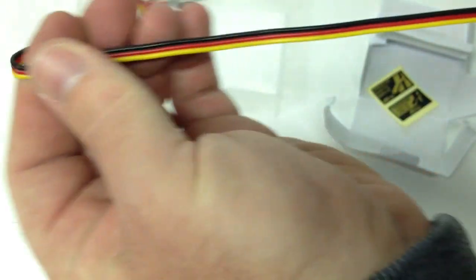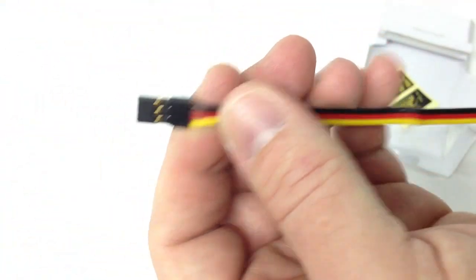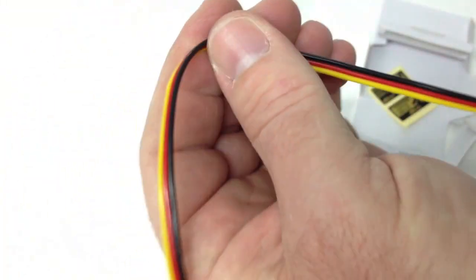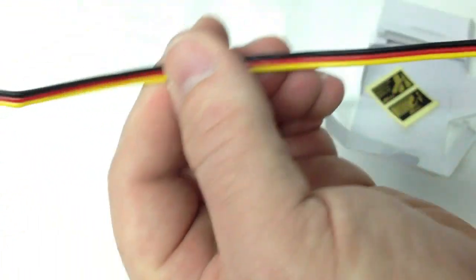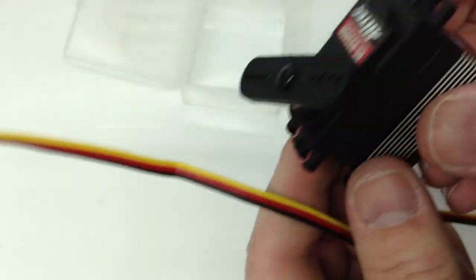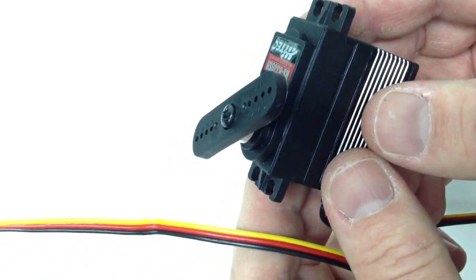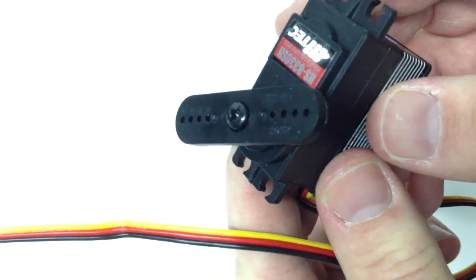The lead on this thing, I would estimate at about 12 inches, so you got a standard receiver lead, very nice quality wiring that they're using. It seems thicker gauge than what I've seen on a lot of RTR servos. So let's get on to the real world test. I'm going to go ahead and pull out the Sprint 2, fire that thing up, and show you guys how fast this thing really is.